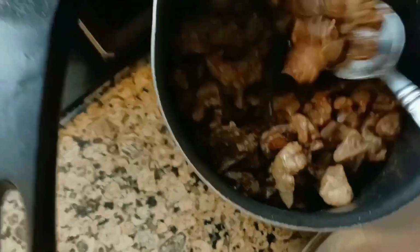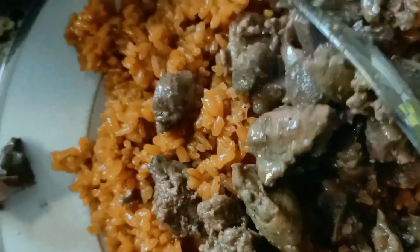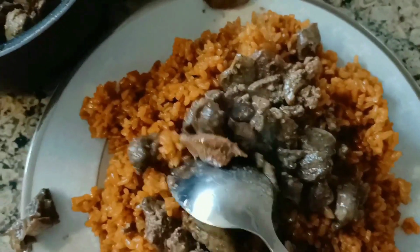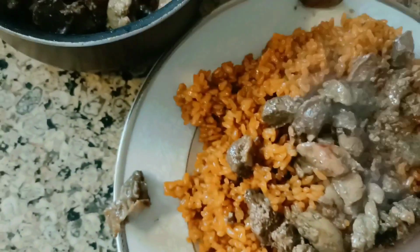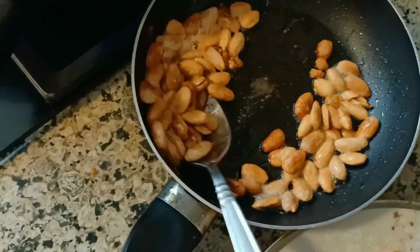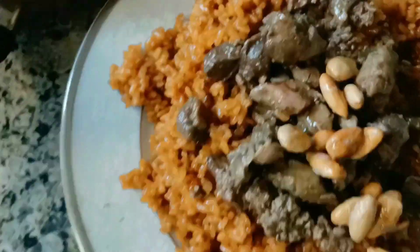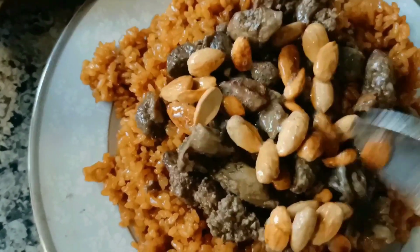Just follow the steps like I'm doing. This rice with sugar is so nice, I don't know how I can tell you guys. Then get your cooked almonds and add them together with the rice and these internal body parts of the chicken.